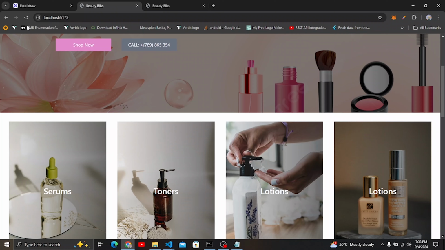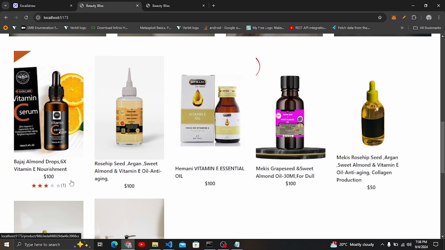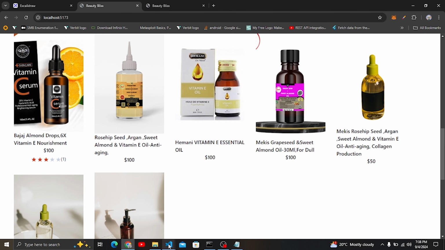My project here is reloading. Also you can see we need to have this text, we have the image here, we have the price, and then these are star ratings here. And also you can see they are displayed horizontally, and you need to make sure that they display flex and then flex wrap, so that when they get to this end they start arranging themselves at the bottom here. So let's do that.